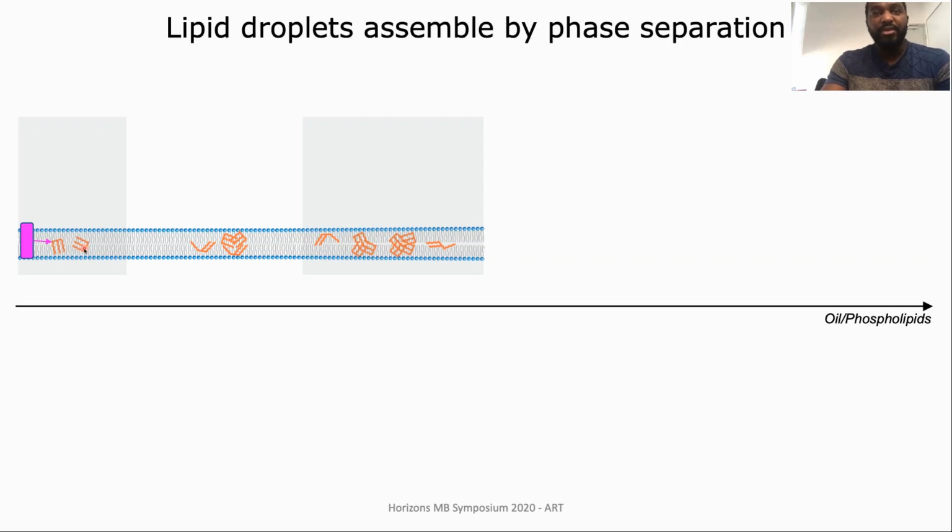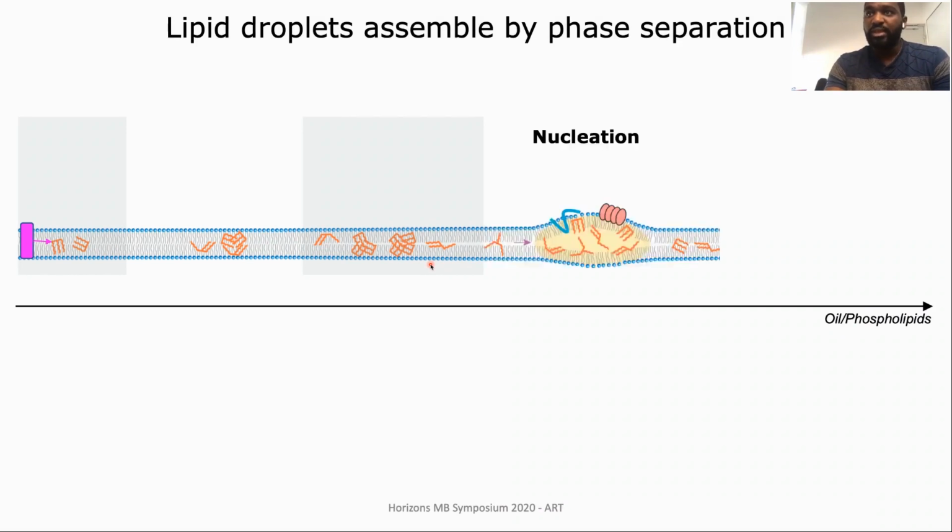neutral lipids, in majority triglycerides, but you have many other neutral lipids that can be made depending on the cell type. So as the concentration of the neutral lipid relative to the phospholipids increases, these neutral lipids tend to make clusters, more and more clusters, and larger clusters. And when a critical concentration is reached, a process called nucleation occurs, whereby the neutral lipids condense, as in phase separation processes, to form an oil lens within the bilayer.